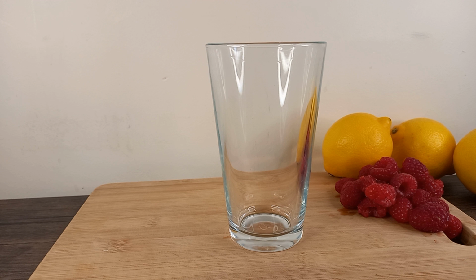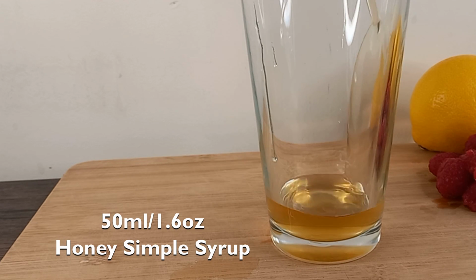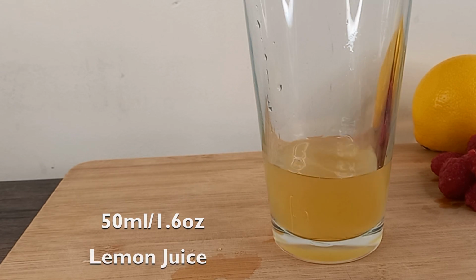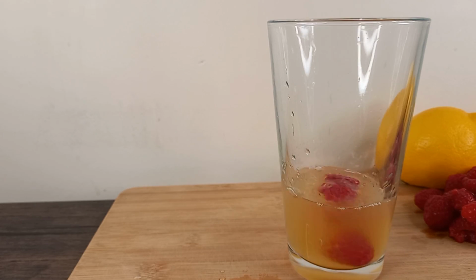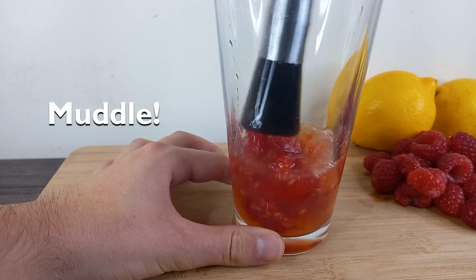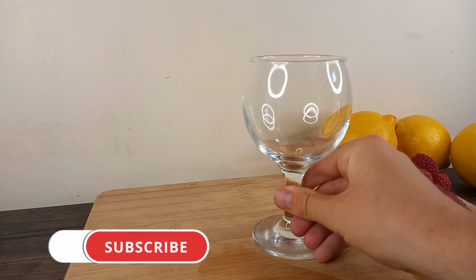Next, grab a cocktail shaker and add 50 ml honey simple syrup, 50 ml lemon juice, and 8 raspberries. Give this all a quick muddle, and strain it into a fancy glass.